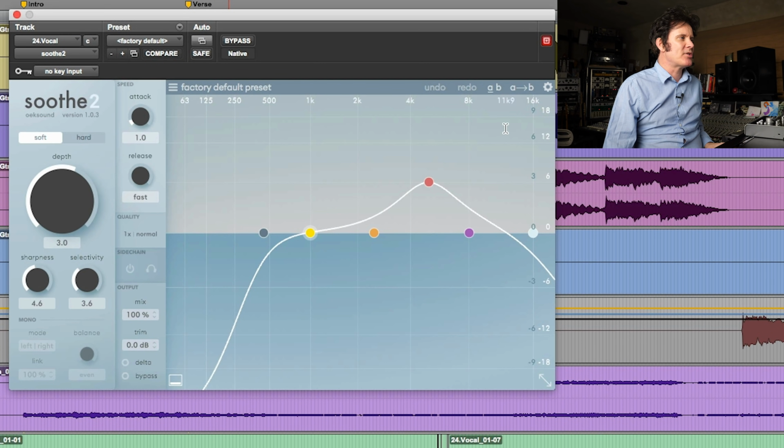So here's the default setting. The way this works is you've got this boost function here, meaning I can select any of these areas and then boost them to focus on what they're doing. It's like at 5K here, so it's really pulling up between 2K and looks like 11K. It's like around this area here.